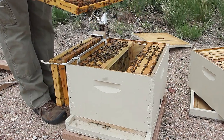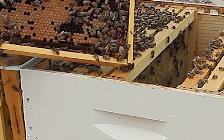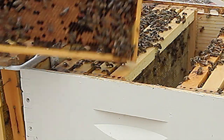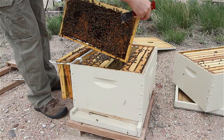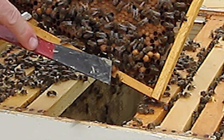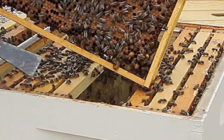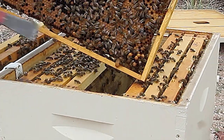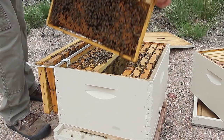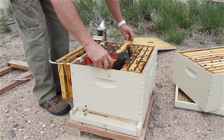All right. There's a queen cell that has hatched. I don't know if you can see it, but it's right there. Either hatched or it was broken apart on the next frame, actually. It could have happened too. And then right here, you can see this comb hanging down. That is a good queen cell. It's the only one on the frame, though. It's the only swarm cell on the frame. The others that you see that are larger are drone cells. That's the only queen cell. So I don't really want to disturb that. Again, slide the end bars along.